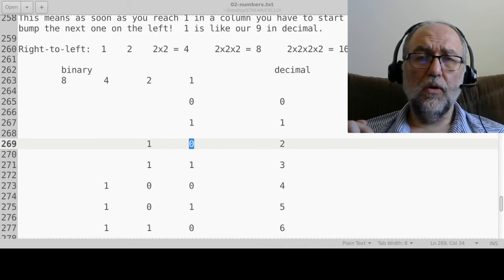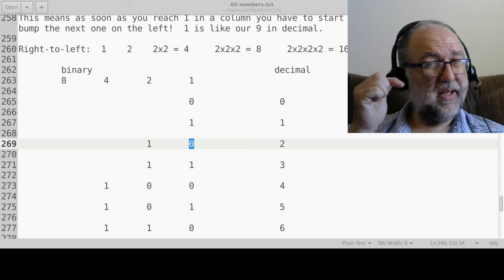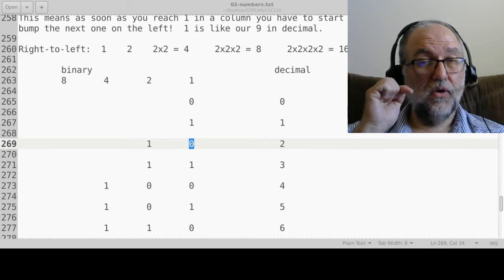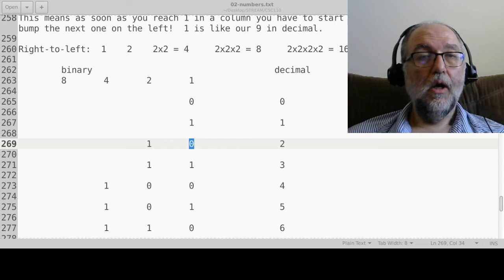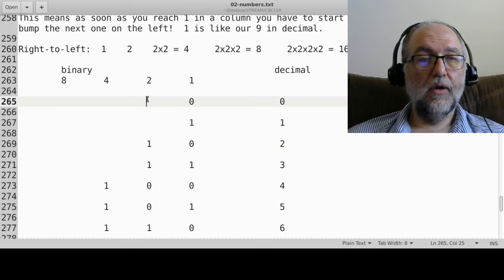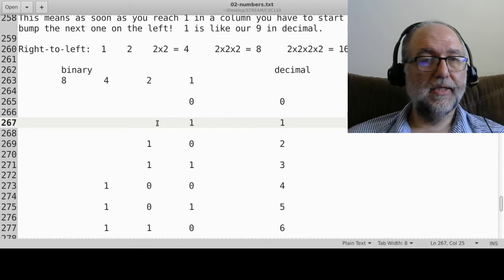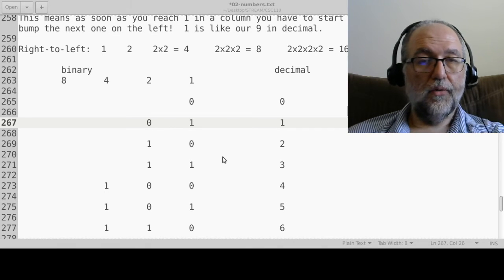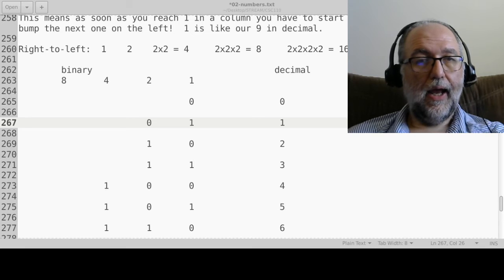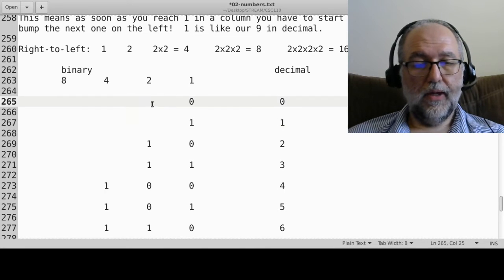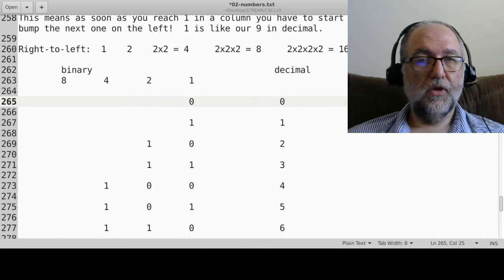But as soon as you go back to 0, what do you have to do? When you cycle, like in decimal, when you get to the 9 and go back to 0, you have to bump the next column over. Well, the next column, I didn't write in here, right there. You can see where my cursor is. I can put a temporary 0 in there like that. I didn't write that 0 in, but you can imagine that there was a 0 there.